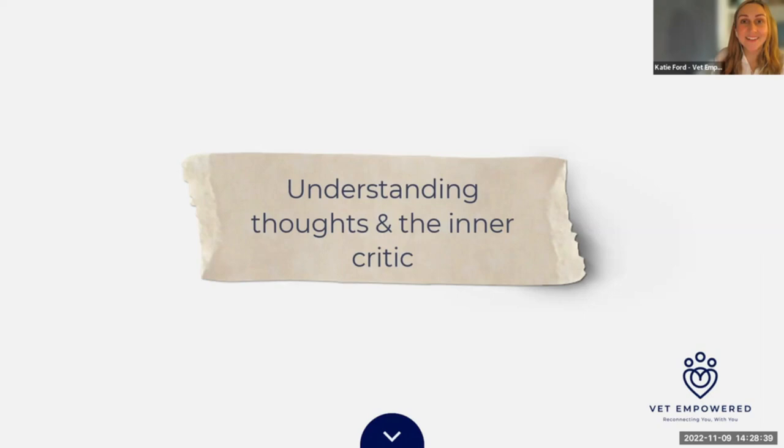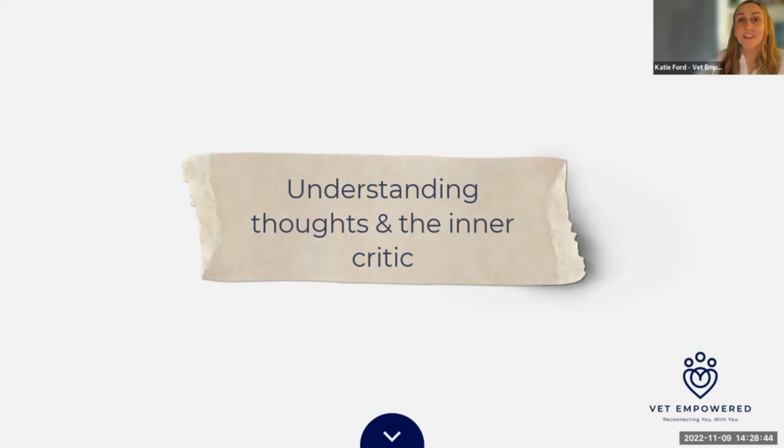Remember: you're the valuable one-off person underneath. Strip all that back that you never chose, you're still there. Your value doesn't sit on the external stuff — your value is at a level of being, not at a level of doing. When we think about the narratives of that inner critic, it's really useful to look at the five different types of imposter archetypes denoted by Valerie Young in the 1980s. She worked with many people who felt like imposters and spotted five common narratives. This isn't a Facebook quiz — you'll probably experience a couple of them, if not all, at some point.